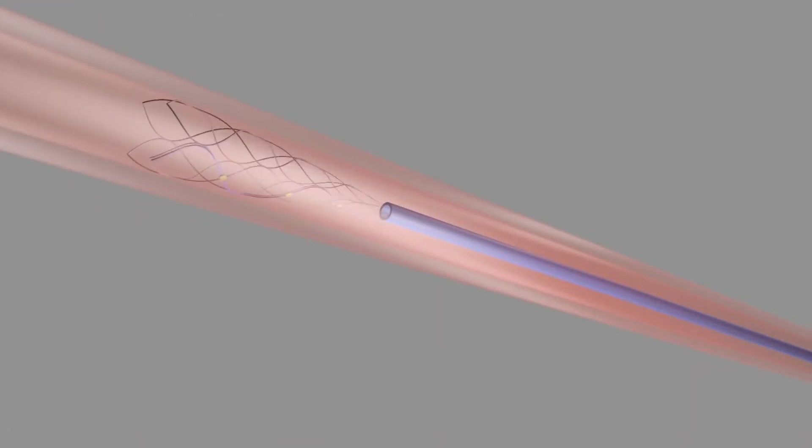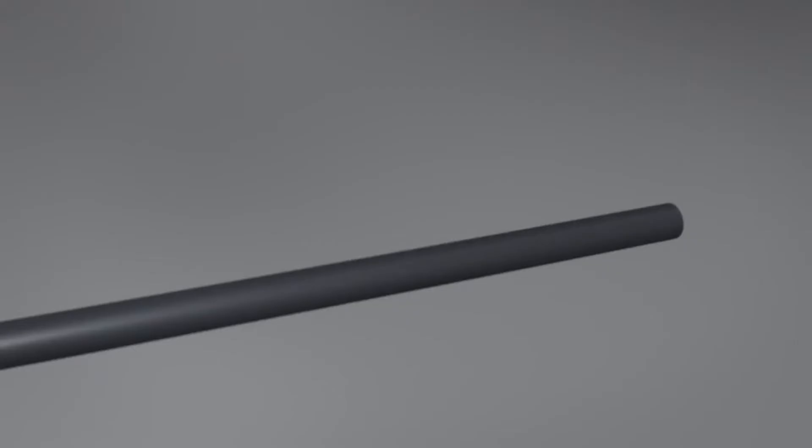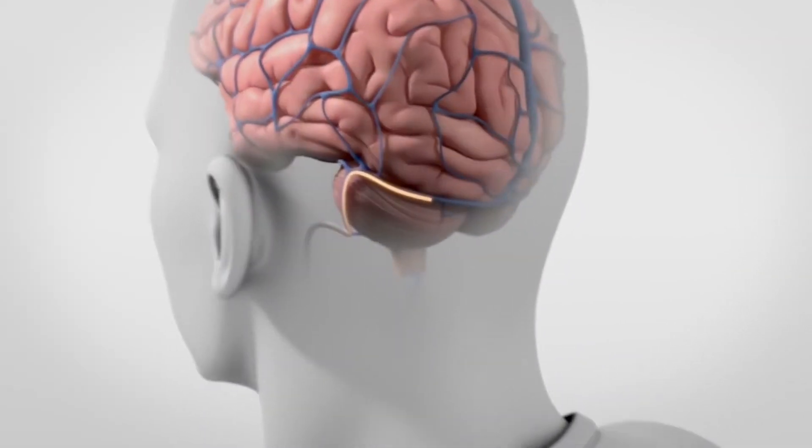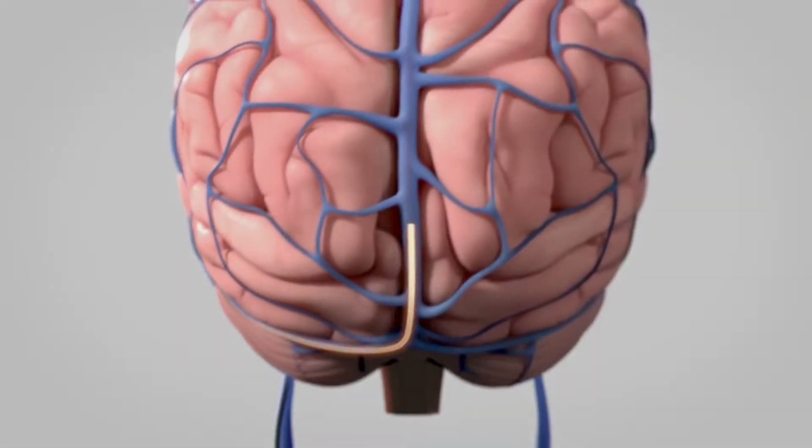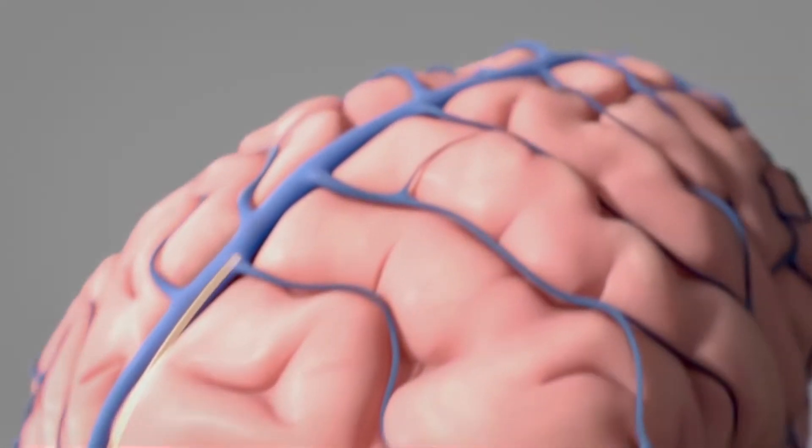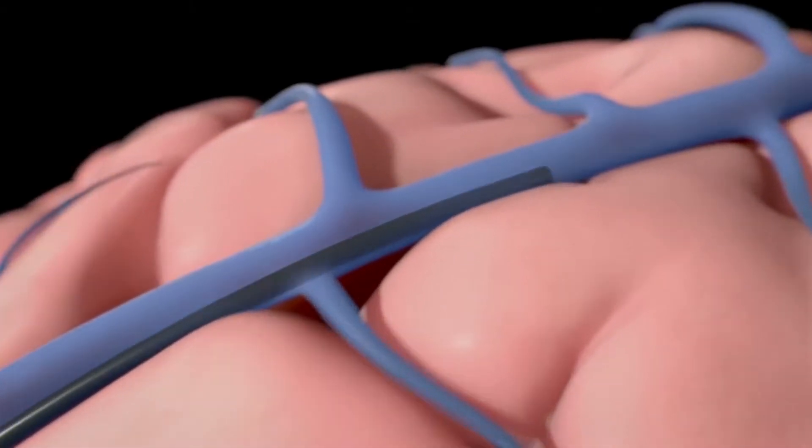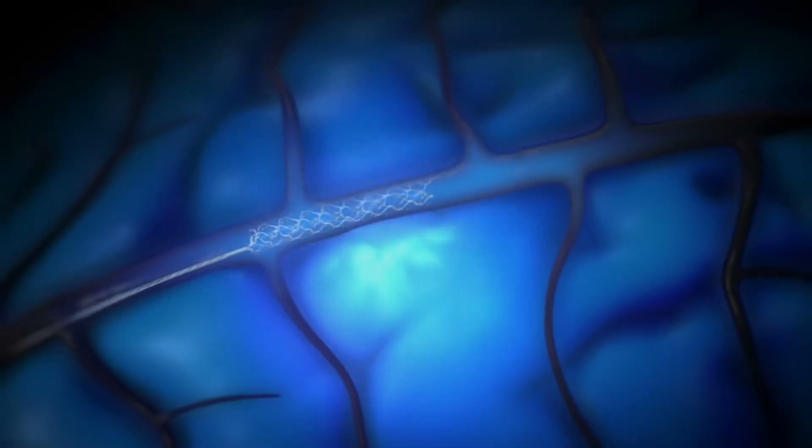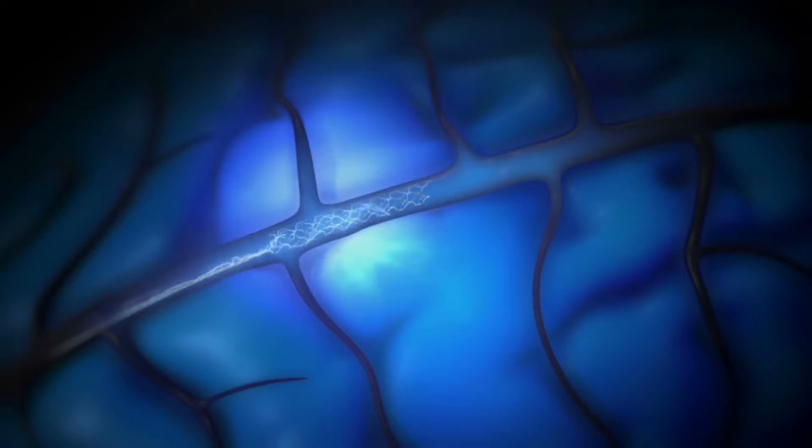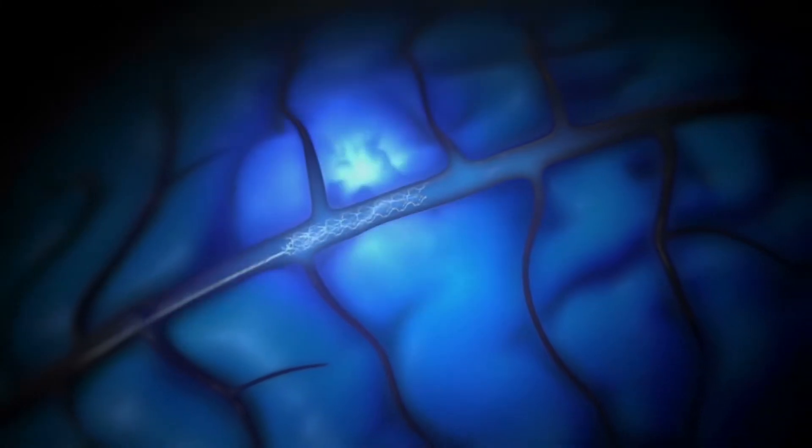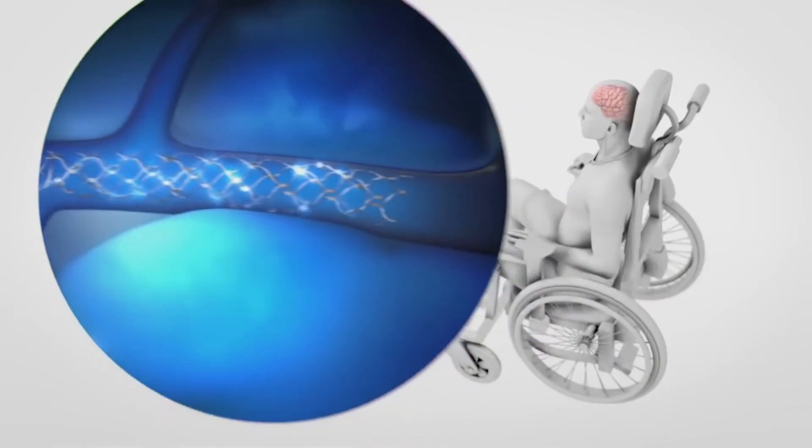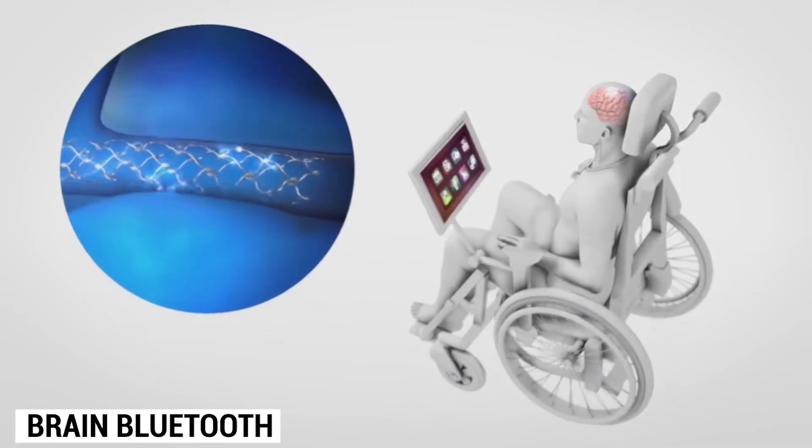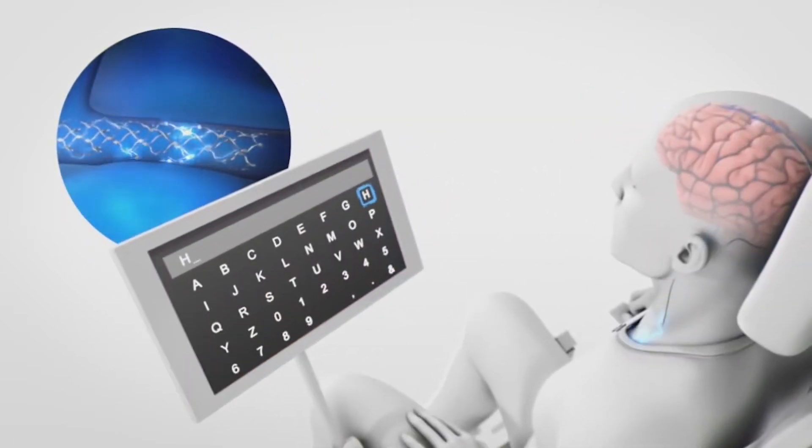The way the stentrode works is quite interesting. It is implanted via a wire into a blood vessel present in the center of the brain. And when the wire is pulled back, a coil of the stent electrodes is placed inside the vessel, just like a pacemaker is placed in a vessel near the heart. The coil is responsible for transmitting the neural signals emitted by the brain to the electronic device, like a phone or laptop. And it is linked via what the company likes to call a brain Bluetooth.